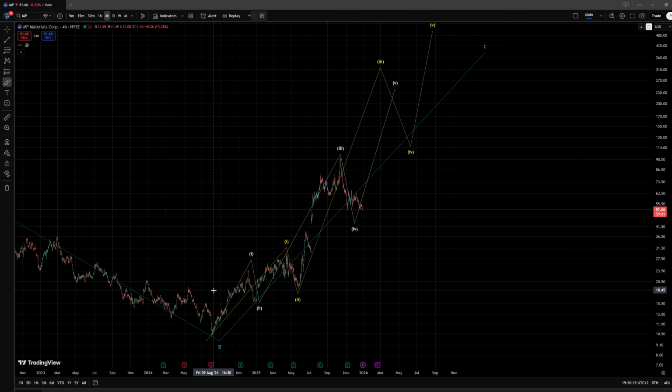Now, since we have the wave B top and the wave A bottom, we can even track an ideal target for such an extension within the wave C, and this would be the 100% extension of the wave A, which is around the $33.3 level. Now, I want to stress the fact that this is an ideal target and we don't need to get there, but it is generally a level that this wave C is drawn towards. It can even exceed the 100% extension, and it would be no problem. It happens very often. It's just that the most common target is this 100%.